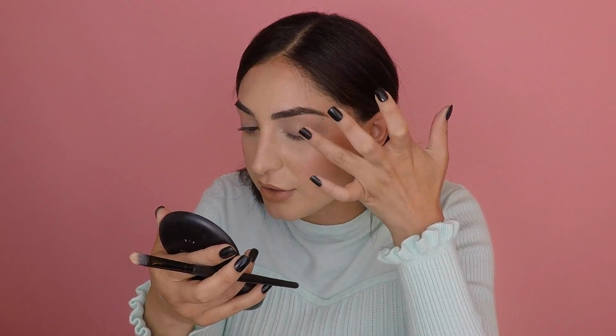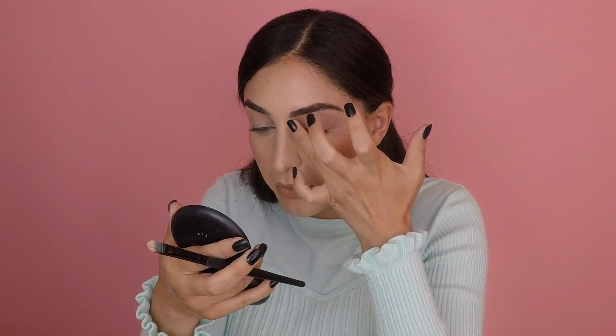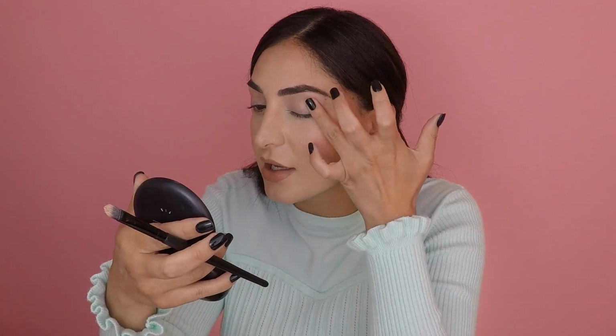And then once I'm done applying my eyeshadow primer, I like to take my finger and just tap that eyeshadow primer into the skin. Your finger is not only your best friend in the kitchen whenever you're cooking, you know how they say your hands are your best friends in the kitchen, but also too in makeup application. The warmth of your finger naturally blends everything into the skin, so your finger is also your best friend while doing makeup application. So don't be hesitant to use your finger. It does overall just make everything look like skin, which is overall, you know, the importance of makeup. You want it to look overall natural.